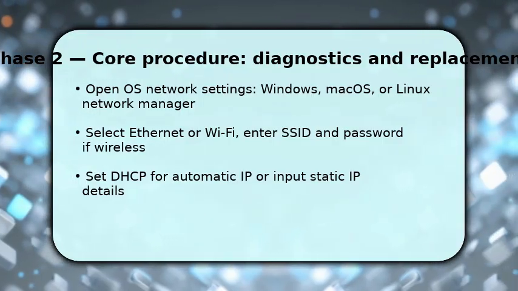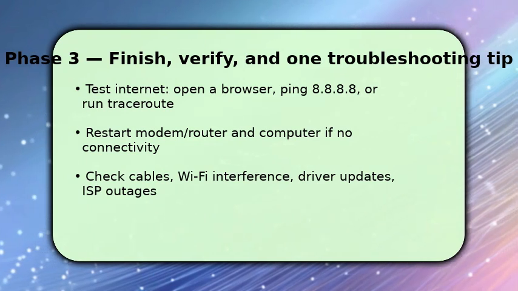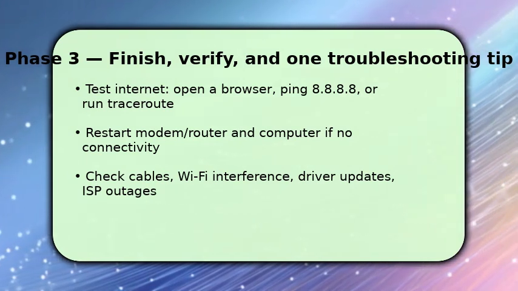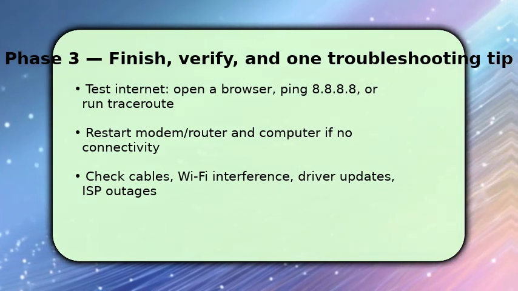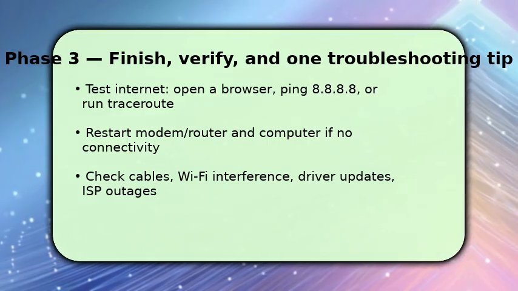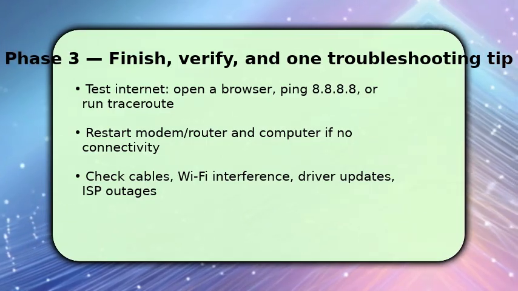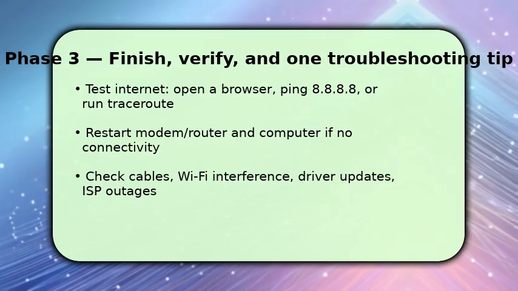You finish by verifying the connection. Open a browser and load a site or ping 8.8.8.8 to check routing. If nothing loads, restart your modem, router, and computer in that order, then retry. Make sure cables are tight, Wi-Fi channels aren't congested, and your network adapter drivers are up to date.